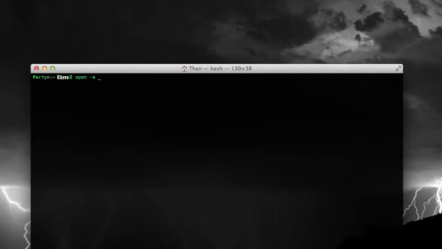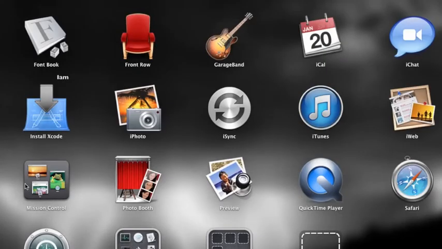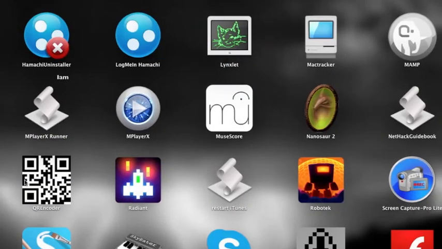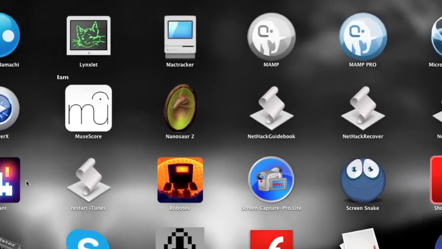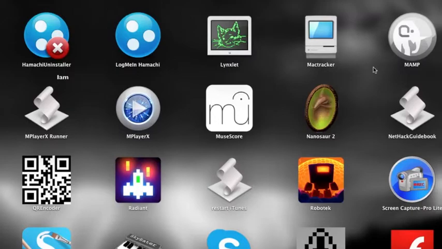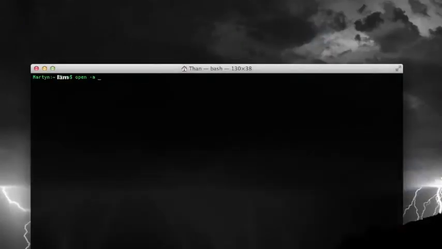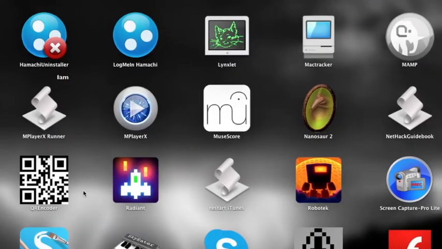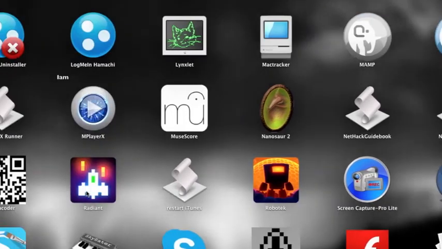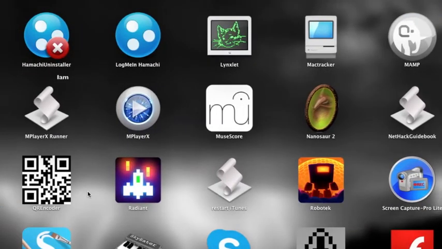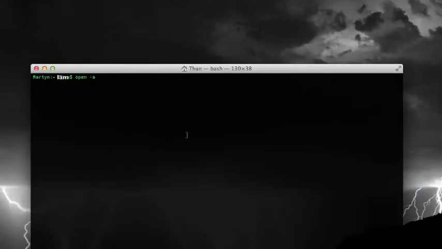Oh, geez, I'm drawing a blank. Let's try Mac Tracker, why not? No, wait, something better, something with a space, so I can explain the spaces. Yeah, Pangea Arcade's a good one.